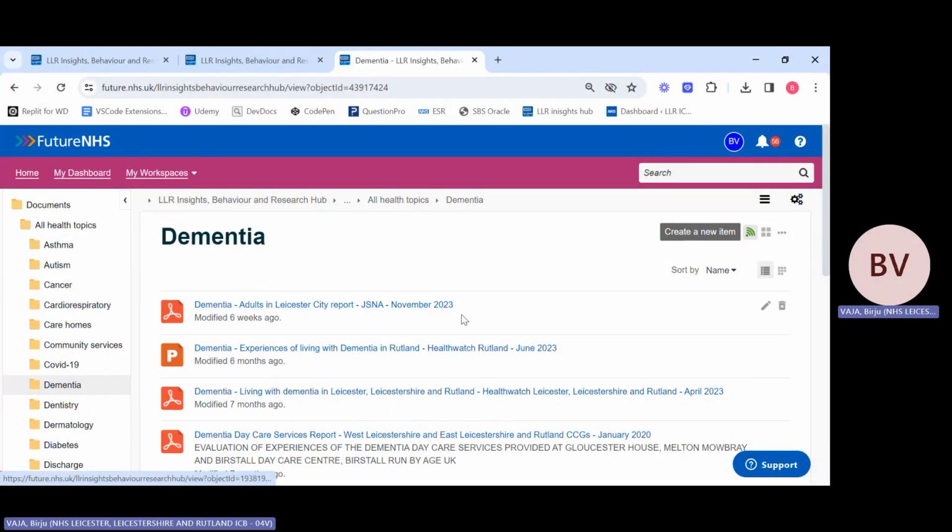So anytime a new report around dementia is added, you will be notified that a report has been added, and you can check it out straight away. And if it's something of use, brilliant. So that's quite a handy feature you can have on the hub.